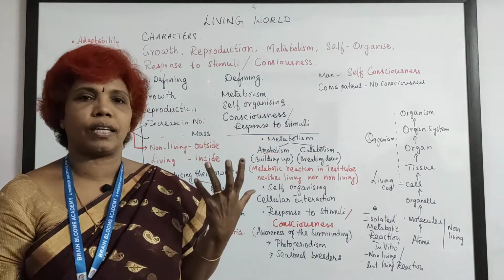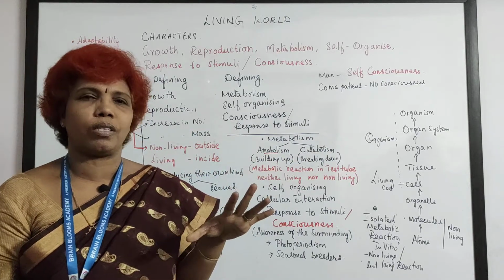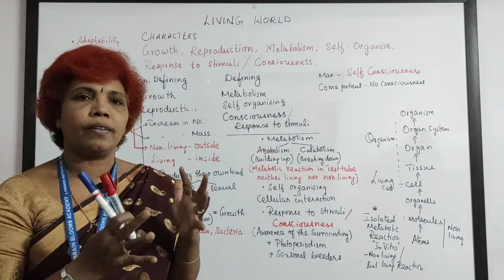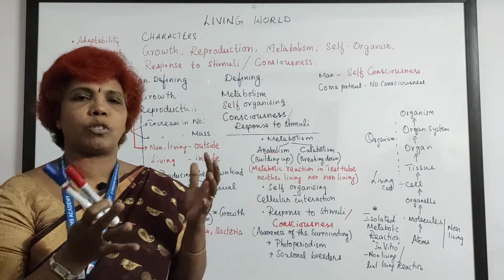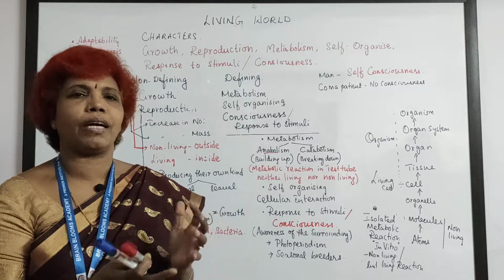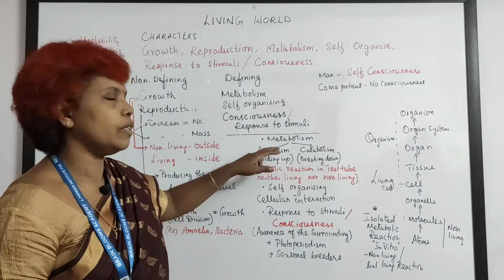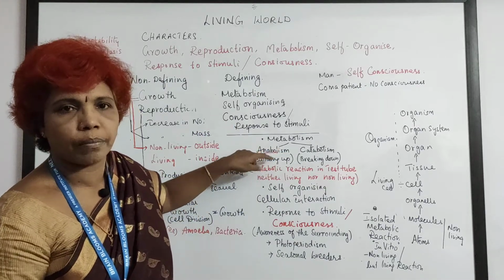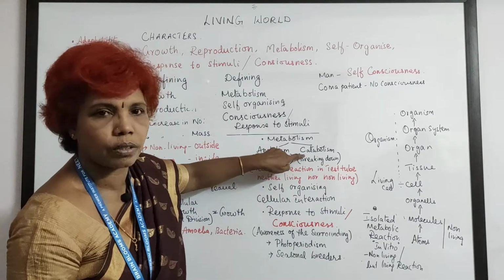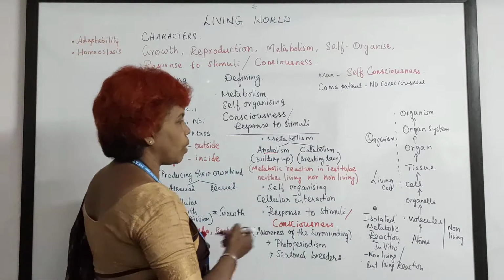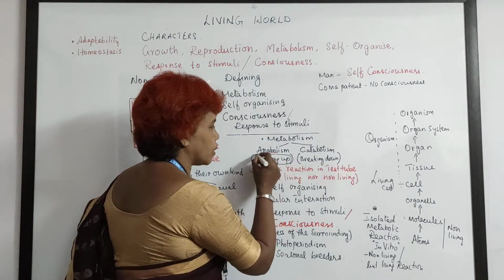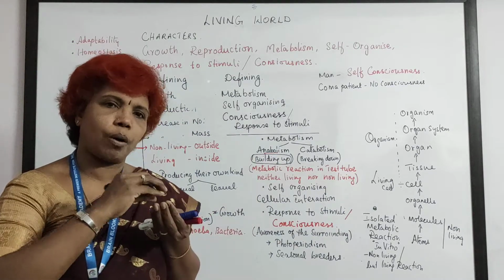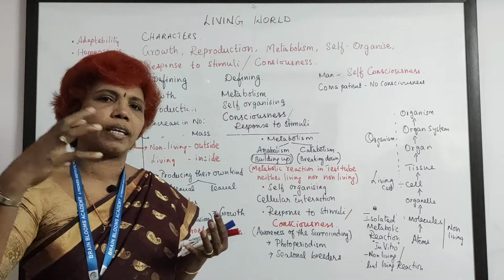The chemical reactions happening in the system, that is metabolism. The entire biochemical reaction. Our body is a kind of chemistry, full of atoms, molecules and compounds, all working together. Here you have two subtitles under metabolism: anabolism and catabolism. Anabolism is a building up process. It is just building up from small compounds; you are gathering them and making something big.